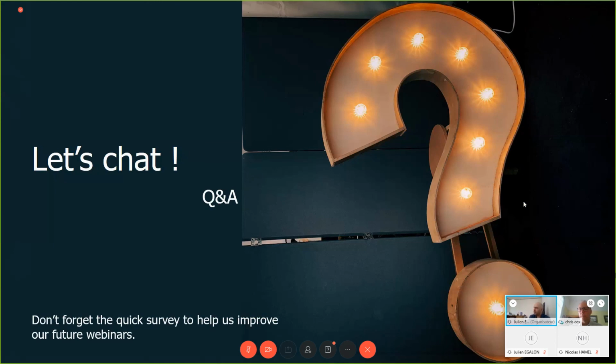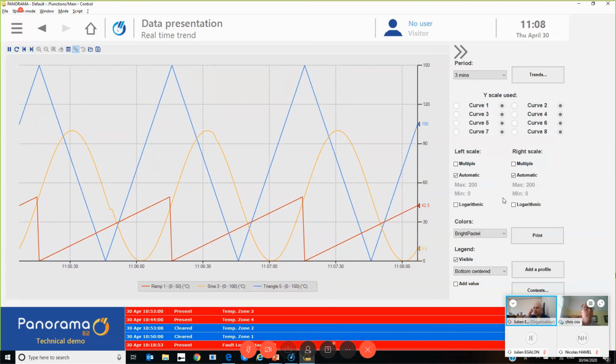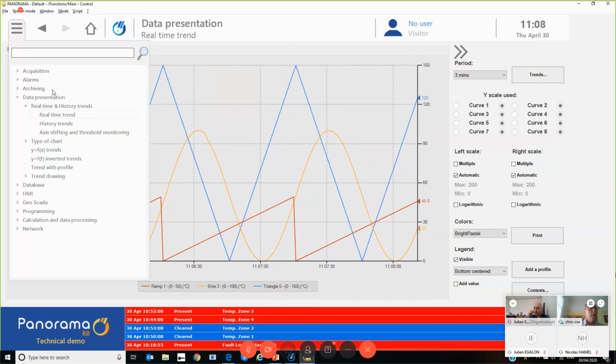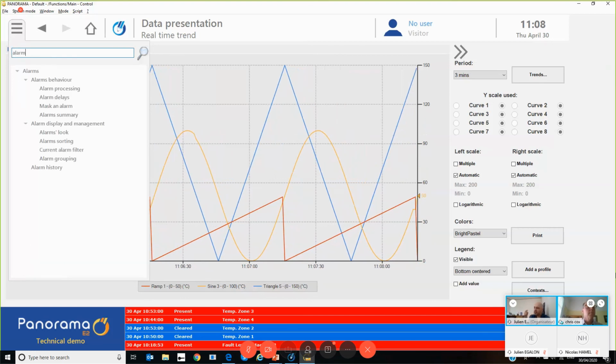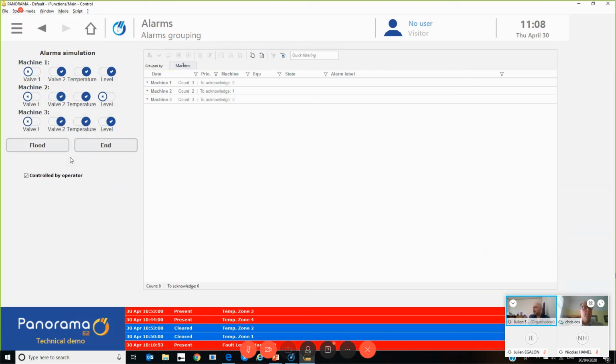Does the alarm window have a built-in dark mode? So if you can share your Panorama H2 application demo, please, Chris, to get the right answer to this question. There is no real dark mode in the alarm window. Can you go back to the regrouping mode, please? You are using styles in Panorama H2. Everything which is inside the alarm windows can be managed by colors, by labels, by fonts. So what you would build in a dark mode is inside this part of the windows, but the footer and the header button is not yet customizable.